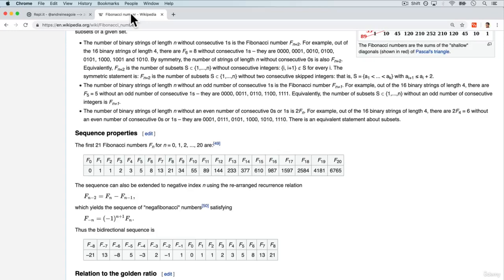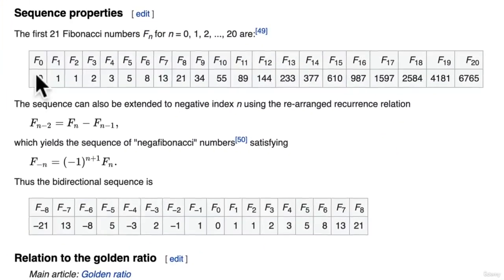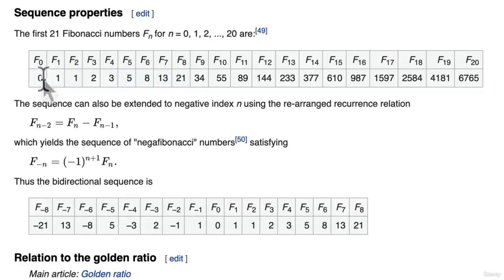Let's do a famous exercise, and this might come up as an interview question. We're going to try and implement Fibonacci numbers, and Fibonacci numbers are like this. The first number is 0, then the second number is 1. They always start with 0 and 1. Then, this is what happens. We add 0 with 1 to equal the next number. We add 1 with 1 to equal the next number. We add 1 and 2 to get the next number, 2 and 3 to get the next number, 5, 8, and so on and so forth. As you can see, this grows exponentially. Well, it grows really high, really fast.